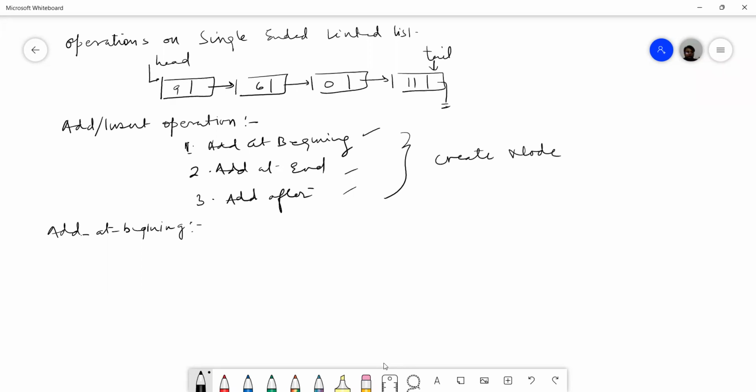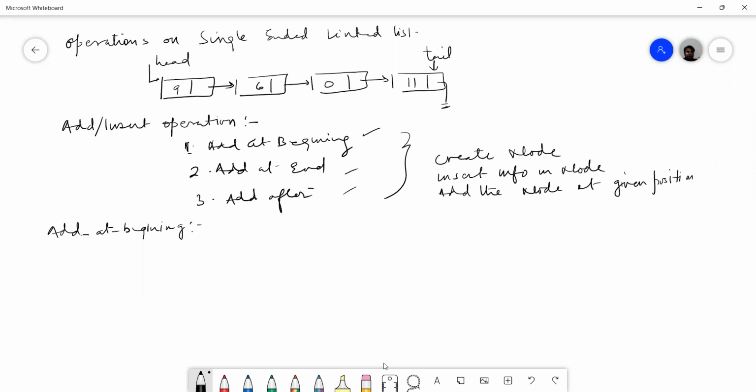What will you have to do? You have to create a node. Okay. Then what you have to do? You have to insert information in the node, and then you have to add the node at the given position. Okay?